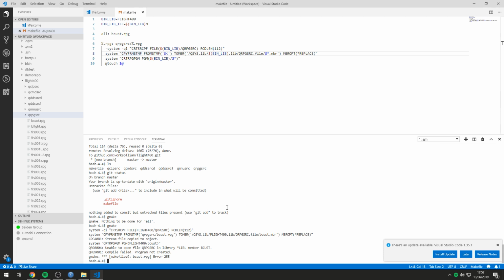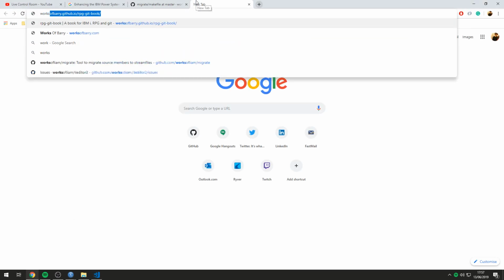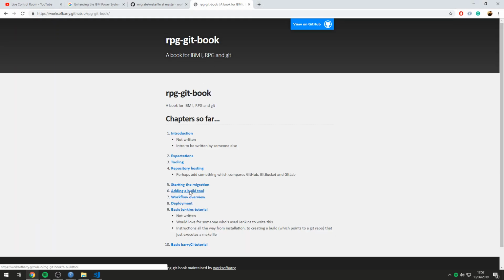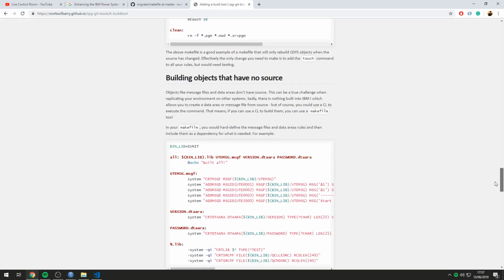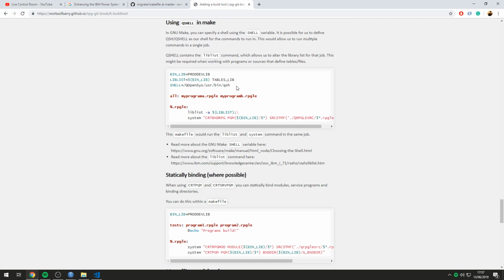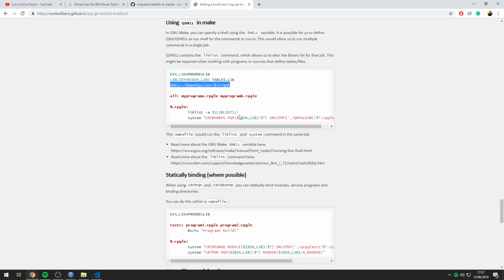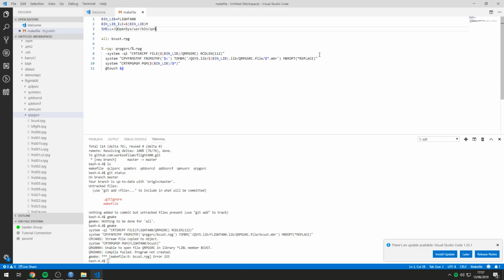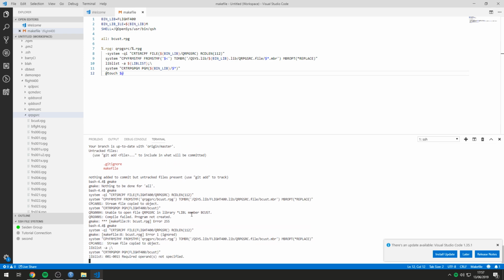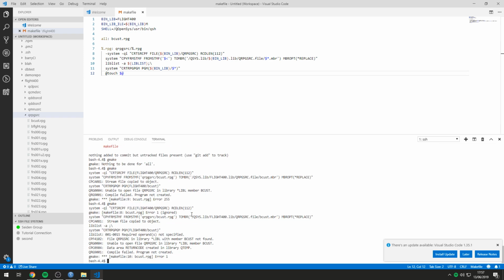Okay, so now we've got a library list problem. So luckily, I made a whole book on this. Shell. Okay. That should do it. Binlib.